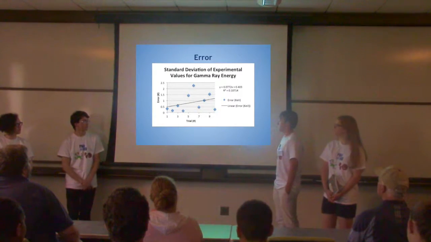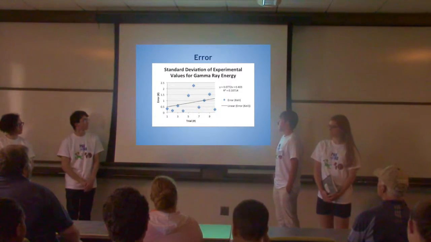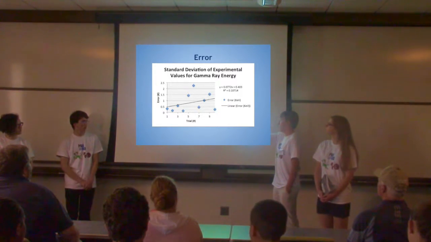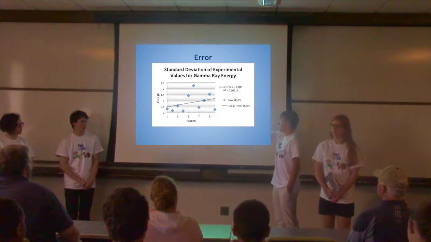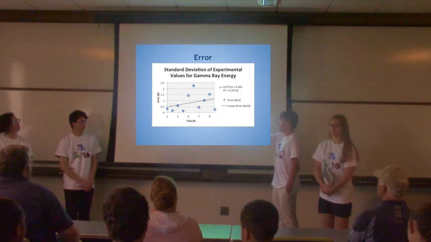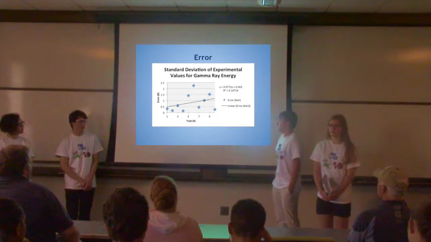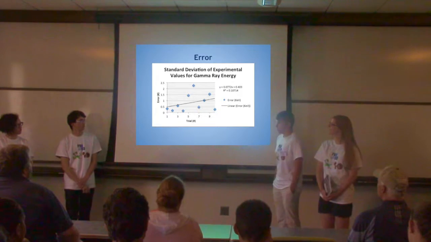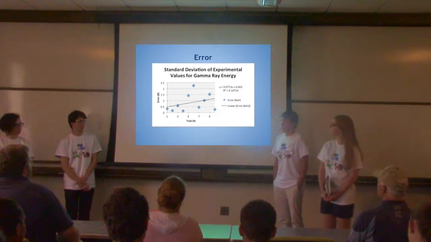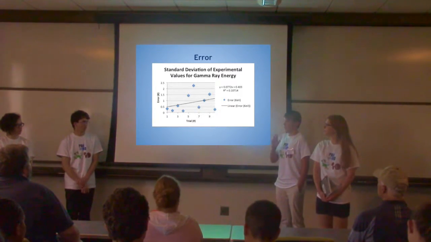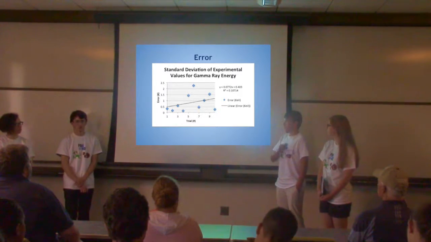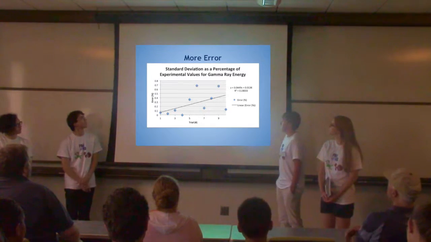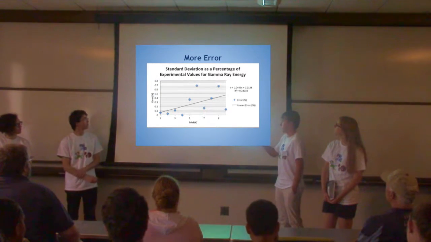Okay, so this is our standard deviation, and that's just our error. And as you can see, relative to the 600s where the energies were recorded, it was only around 0.5 to 1.5, which is exceptionally small. And as you can also see, the error is going up over time, which can be accounted for by less radiation being bounced off the ring, so the background radiation composes a larger percentage of the readings. And that's just as a percentage, and it's really, really small.